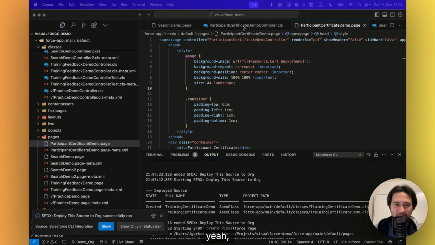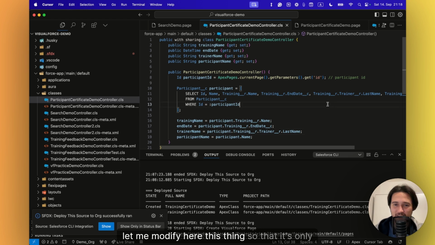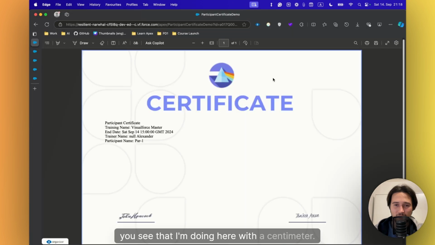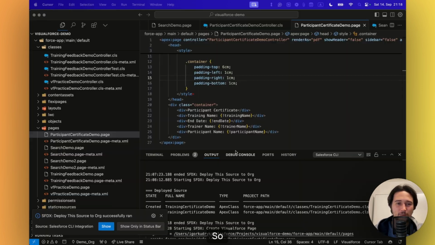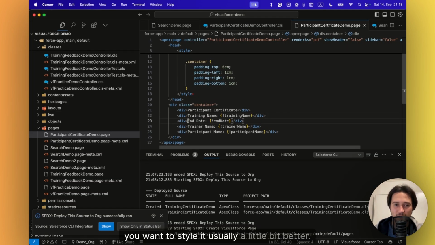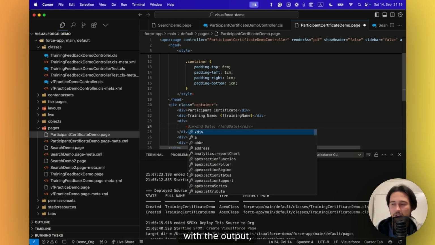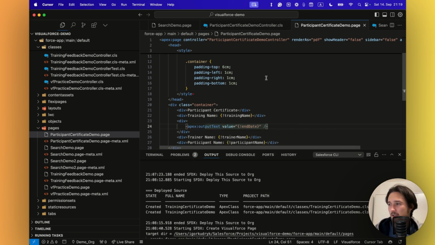So yeah, that's usually how it works. Let me modify this so that it's only the last name. You see that I'm doing it here with centimeters slowly, right? But another thing is that here it is a little bit ugly, right? So you usually want to style it a little bit better, and the way you do it in this case is with the apex:outputText, and here, this is something that I googled.